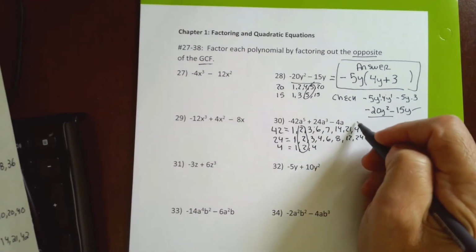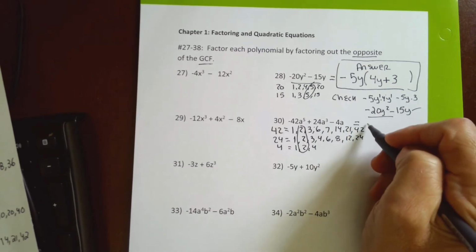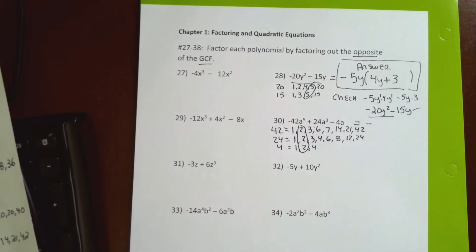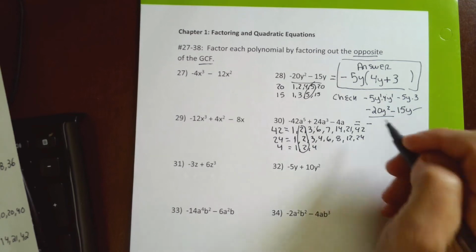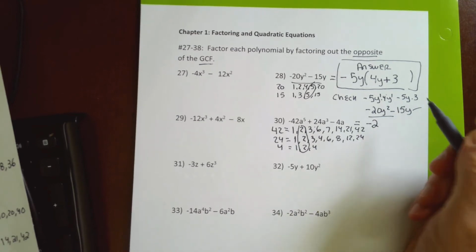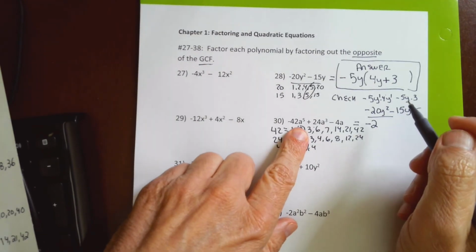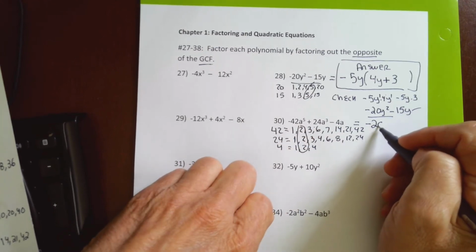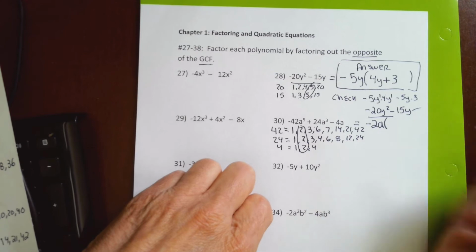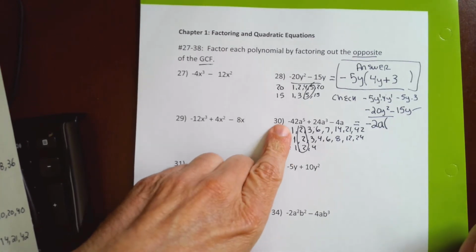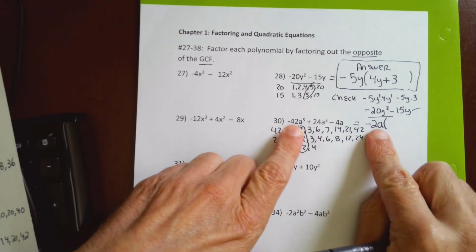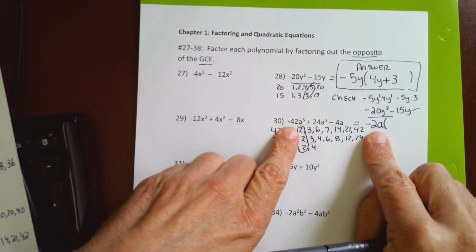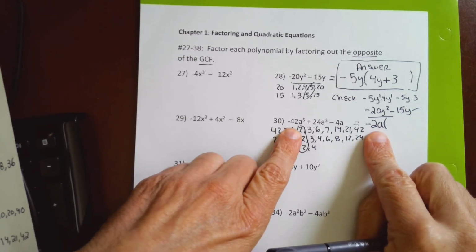When I go to write my answer, because the first term is negative, I'll find the opposite of the GCF, which is the GCF with a negative in front. The number's going to be 2, and then I look at the exponents. I see they all have an a to the 5th, a cubed, and a to the 1st. I need an a to the 1st. Start my parentheses. Factored out a negative, so the negative sign is going to turn positive. And then I'm going to divide 42 by 2.